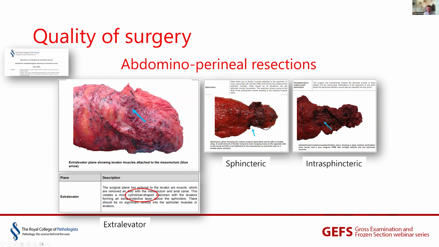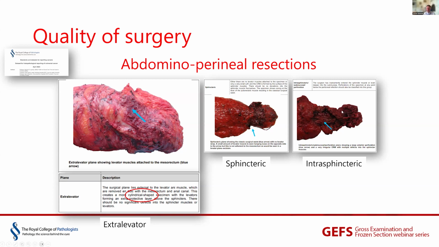So now what people will tend to aim for is to take much more tissue within the low rectum and the anal canal area, taking more of the levator muscle here and having what you might call a cylindrical operation, where there's no wasting or narrowing here as you work your way down beneath the level of the mesorectal adipose tissue. So if you have an abdomino-perineal resection, you usually hope that it looks like this, especially if it's been sent as an ELAPE resection, which is an extralevator abdomino-perineal excision.